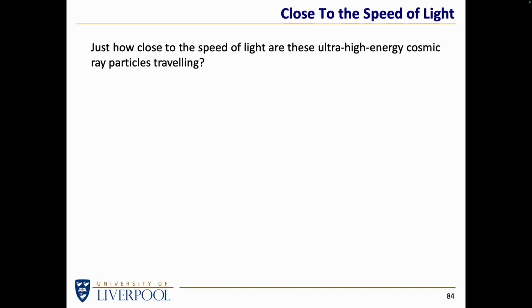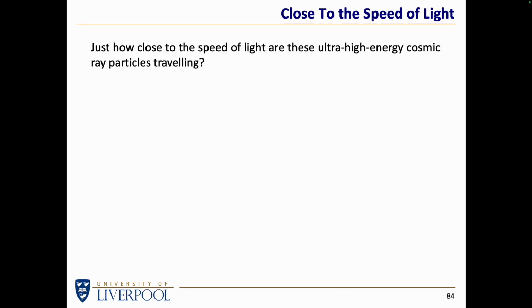I'll finish with this little analogy just to give you an idea of how energetic these things are. If things are very energetic, they will travel very close to the speed of light. The closer to the speed of light, the more energy they have. Just how close to the speed of light are these ultra-high energy cosmic rays actually traveling?